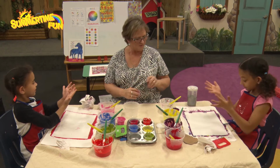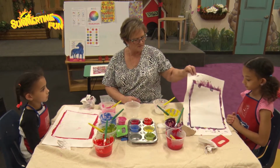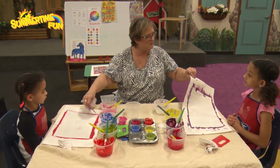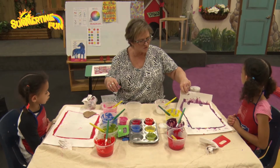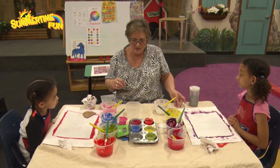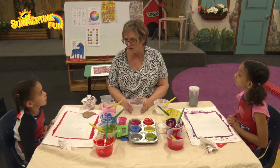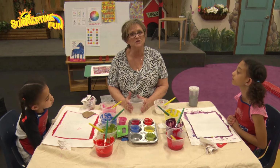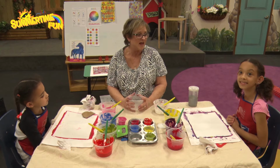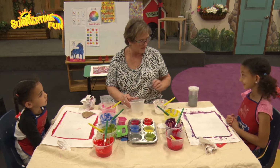Great. Now, here is your placemat that we used to do your painted picture on. You can keep this and we can put it over there with our other painted pictures and let that dry, and we can just use them again next time without having to waste all of our paper, okay? The next thing we're gonna do, the most important part right now, is our brushes. If we don't clean our brushes very good, then they'll just wear out and they won't last. And we want these to last several years because we want to be painting a lot, okay?